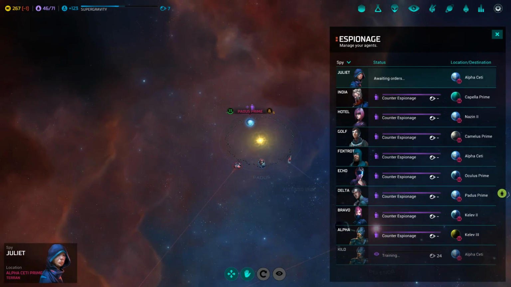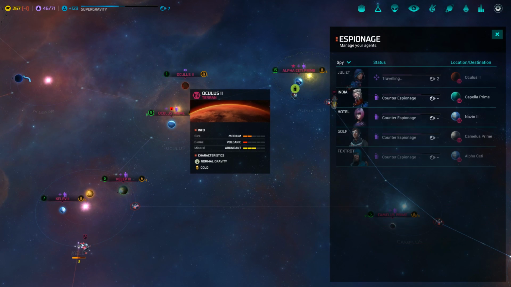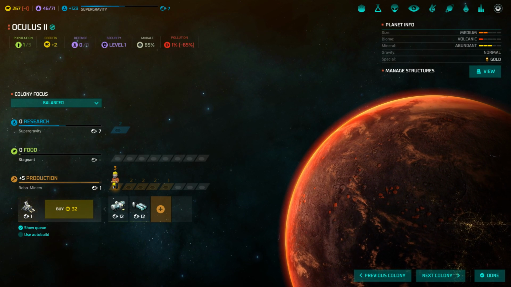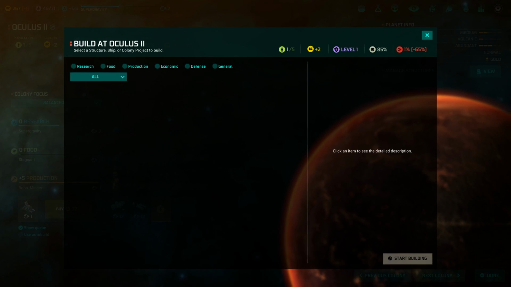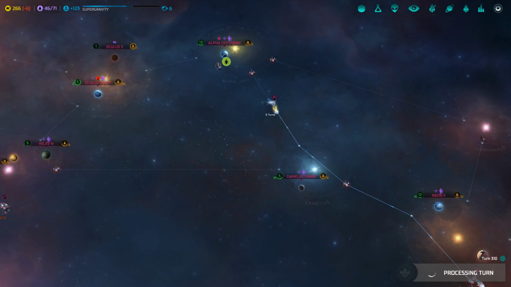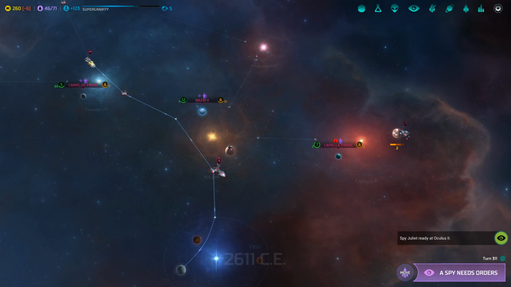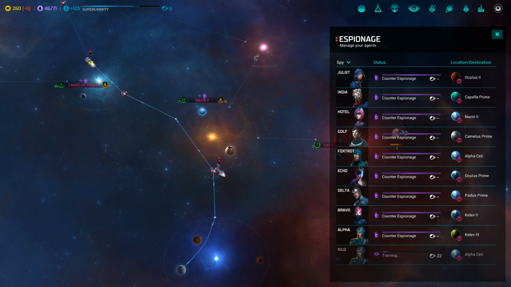New spies available. I should be able to send them to a planet. I can send them to this planet here. I thought I would have one already there. It doesn't look like I actually have, because that's the secondary planet I got in that system that I populated. So robot miners, that's the fungal farms, and that's then the hydroponics. I'm gonna add the biospheres to there, the research lab, so again, expand that queue. Set a mission for her, or him. It's a her in this instance, Juliet.